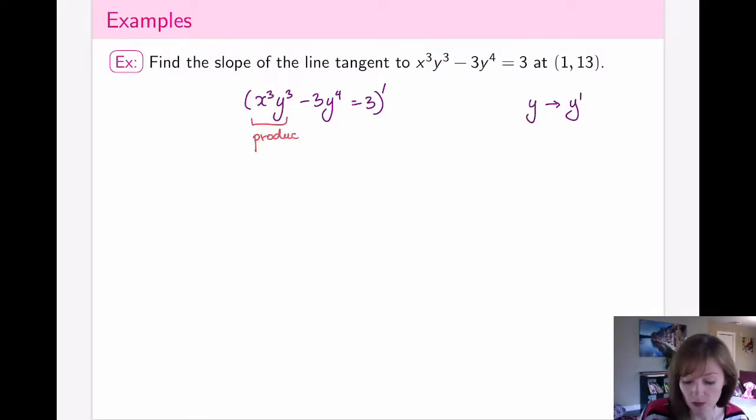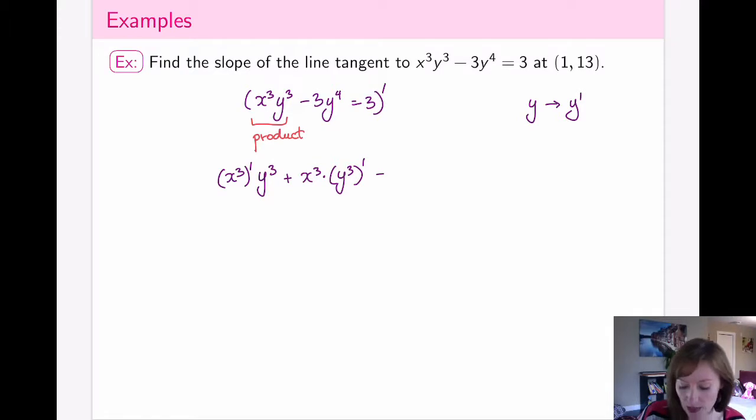So be mindful of the fact that all of the differentiation rules that we already have still apply to these cases. If you have yourself a quotient, you'll have to apply the quotient rule and so on. So the product rule states that I take a derivative of the first thing. Let me actually write this out without proceeding with derivatives first. Plus, I leave the first thing alone, take a derivative of the second thing. So this is what my product rule would tell me.